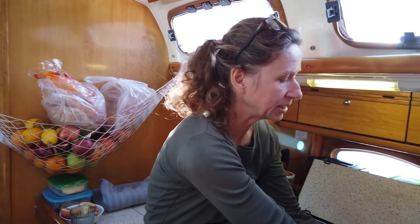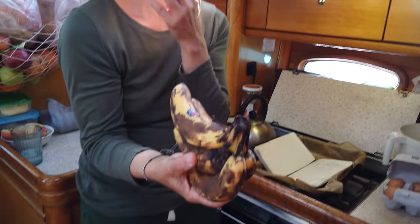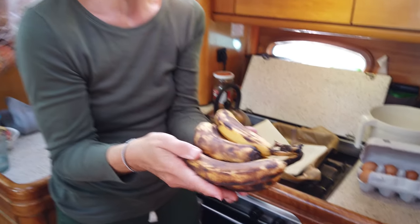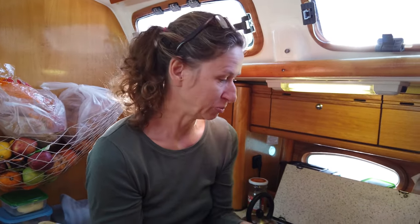One of the things we do on a regular basis on the boat is bake two kinds of standard cakes, and one is banana cake, because we always seem to end up with less than ideal looking bananas, and I don't like wasting food. So banana bread it was when they first turned brown.